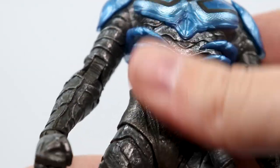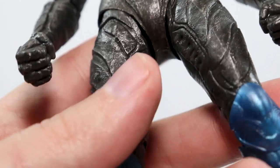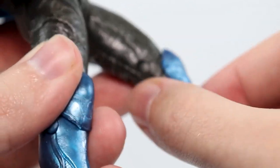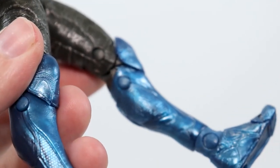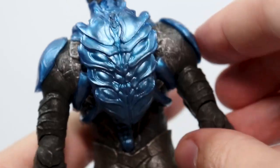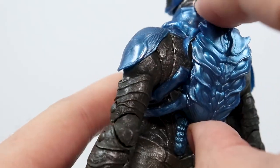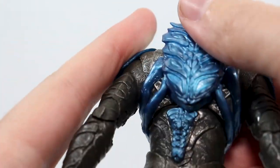We've got a little more paint apps down through here — looks pretty good. Got the legs here; I like that texturing right on the leg there, looks pretty good. And then on the back we've got the Blue Beetle Dill scarab in his back, and you can see where it goes up his spine there.